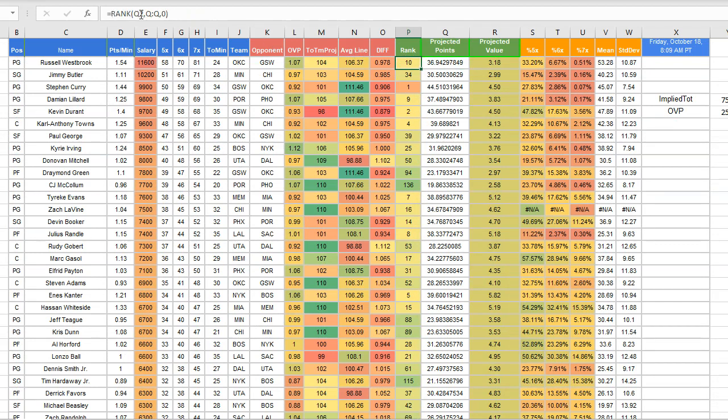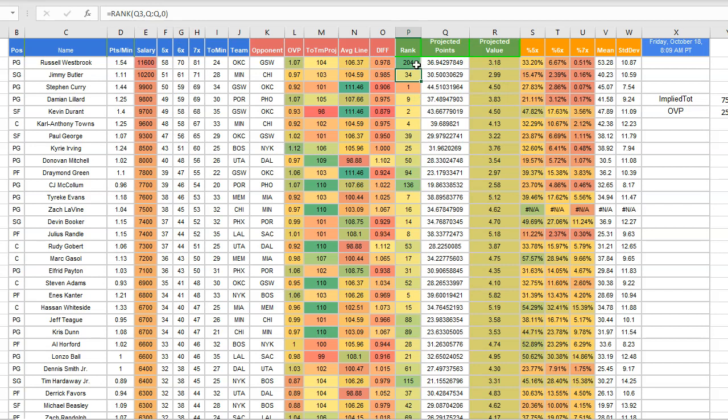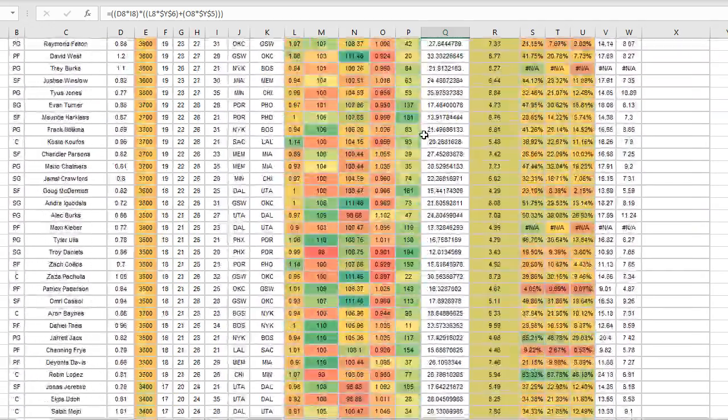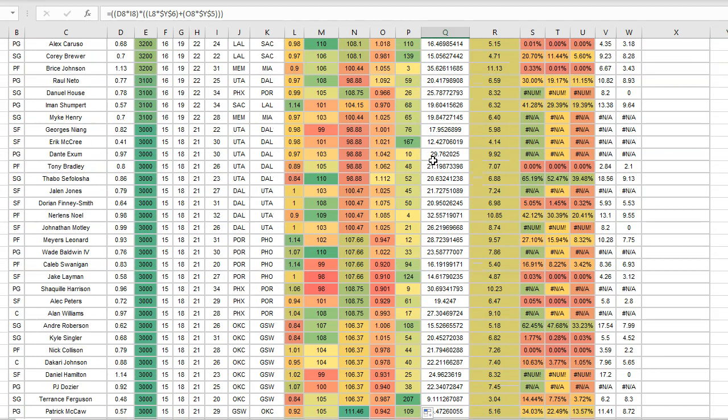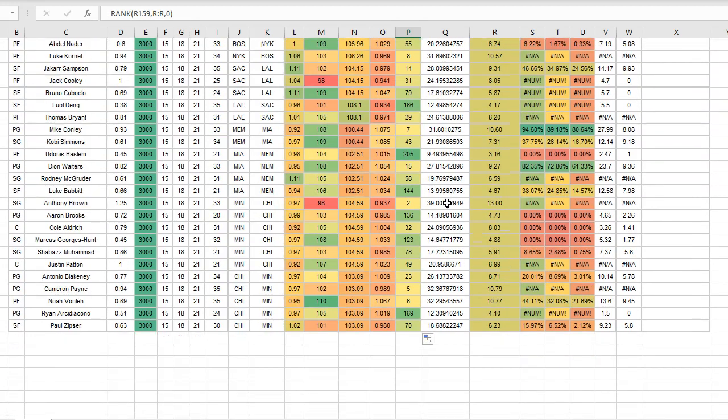So you can say, hey, instead of Q2, use R2 and use the column R, because I don't care what their actual projected points are. I care who the best values are. And then down there, mostly for the most part, it's going to be the cheaper guys, right? So someone like Nerlens Noel, who in this crazy calculation is projected for 10 times value. You'll see he's a pretty good one.